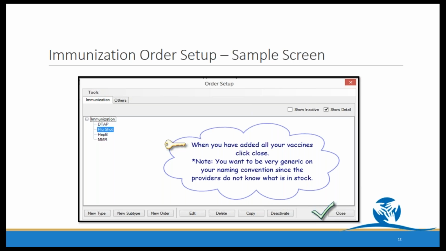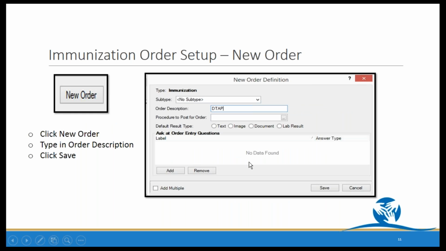Another thing that you want to take a look at, if you already have your immunization tab set up, I'm going to go back one screen, is post procedure to post for order.